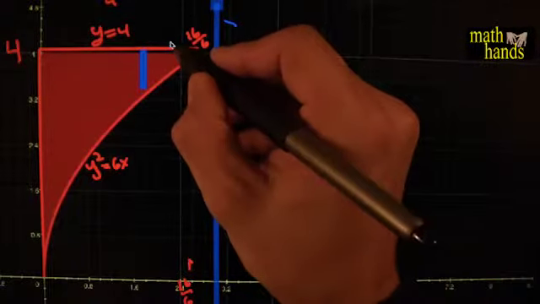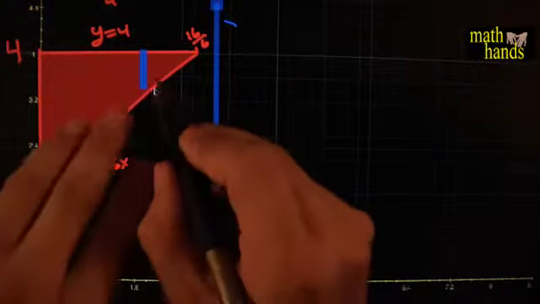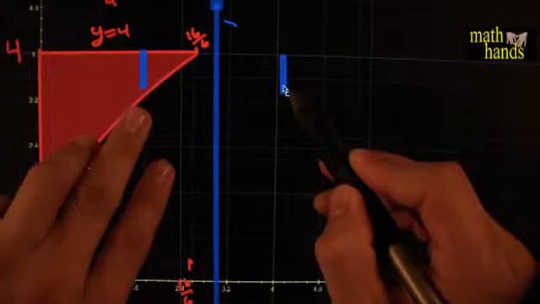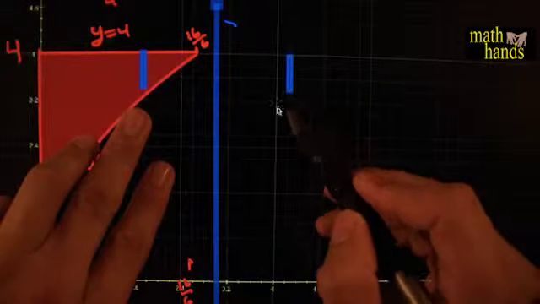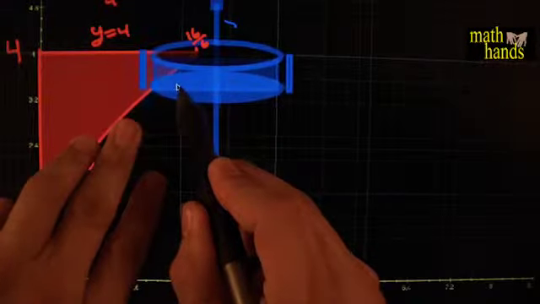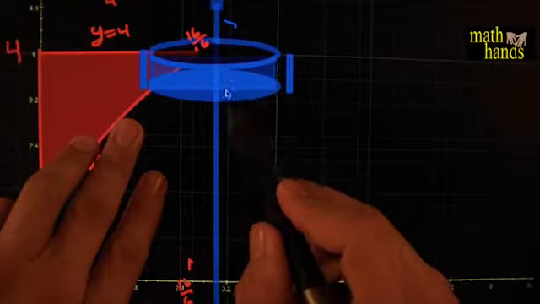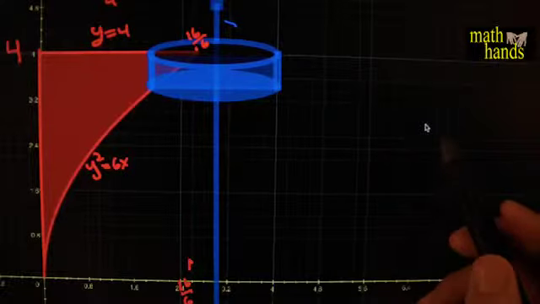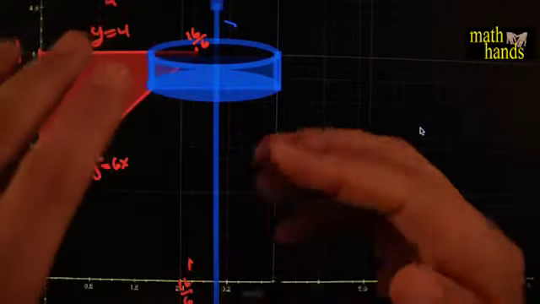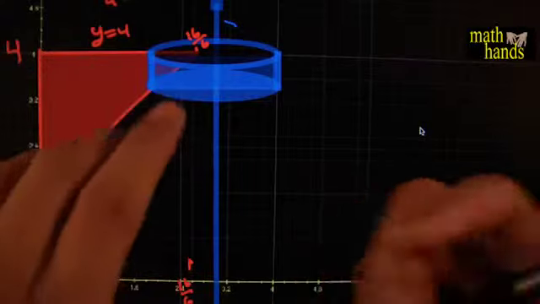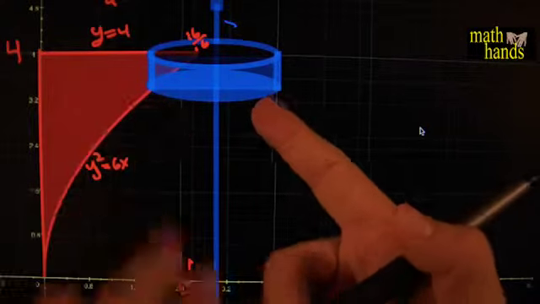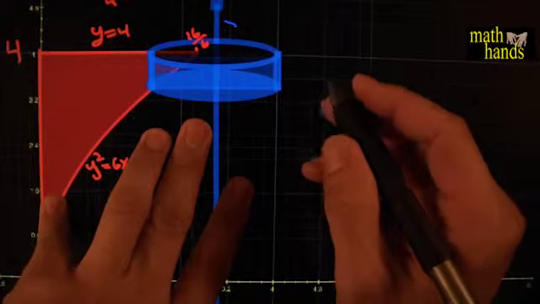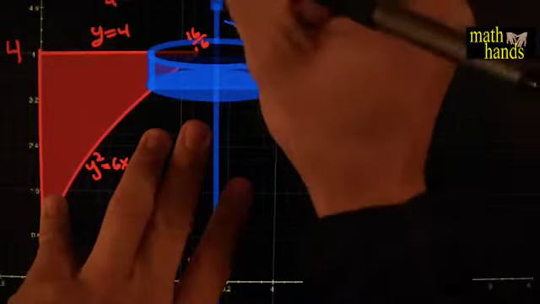So now let's start doing some spinning here. We cut up the region like this, and we spin them around. Again, if it helps you, just spin one little region at a time, and then fill in the gaps, and that should help you picture it. That's what we call a shell. They're called shells because it's like the bullet. If you take the bullet out, there's a shell left in there. It's like a hollow cylinder, and you can imagine a whole bunch of them stacked inside each other, like Russian dolls. Anyways, we find the volume here.